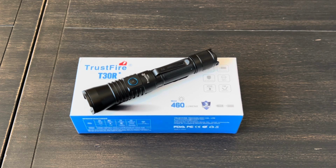And this area here will kind of show you its weakness. It's not really designed to be like a wall of light or a floodlight. So you can see it doesn't light up that area very well, but you can see how that dot, that beam, that hot spot just goes forever. So the throw on this little light is absolutely insane. I've never had a flashlight quite like this. The area that I kind of test in goes out to about 400 yards, and I could easily see that distance, and I know I could go beyond that.